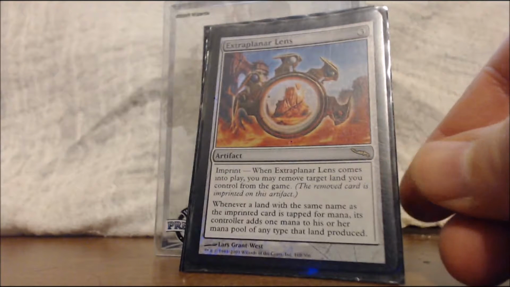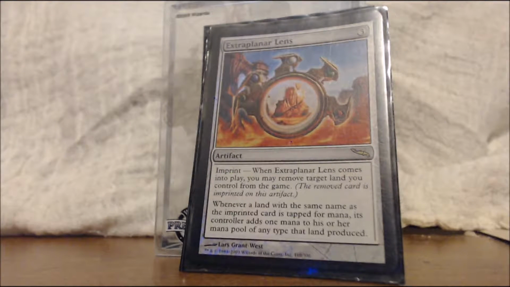Extraplanar Lens. This is one of the 3 cards in the deck that increases the efficacy of my islands. You exile one with this, they now tap for blue. Now the downside to this one being that all islands tap for blue, but that can also be an upside because you're playing the diplomacy game. You're allowing other people to do extra stuff with their lands as well, so they don't just outright hate you for ramping.